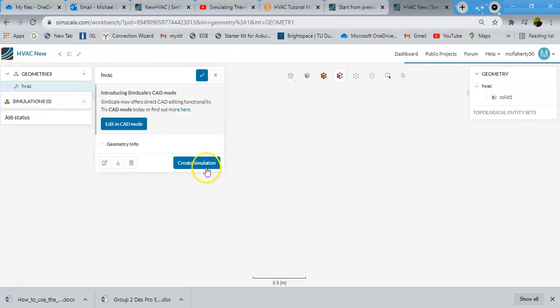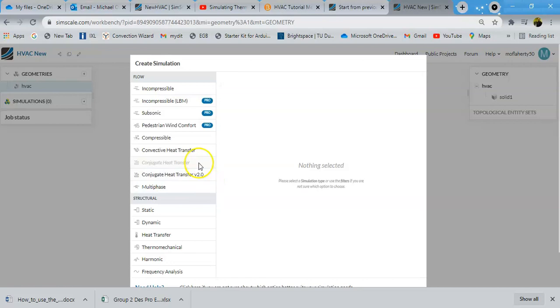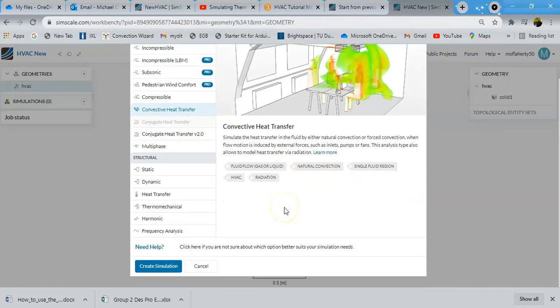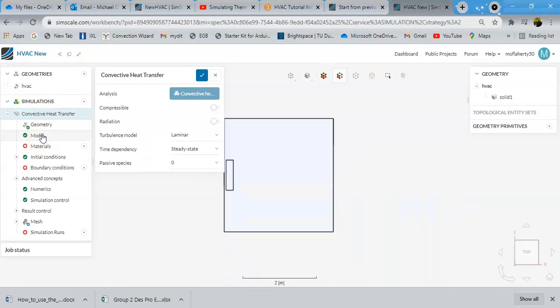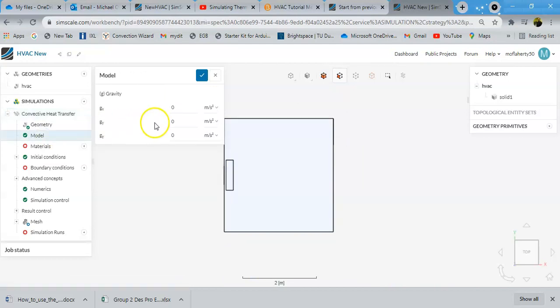So I'm ready to create the simulation. I'm going to use convective heat transfer as my model and create simulation there. And we see the usual menus along here. And we need to set up the direction of gravity first. That's in the negative Z direction. So I go into Model, change GZ to minus 9.81 meters per second squared.